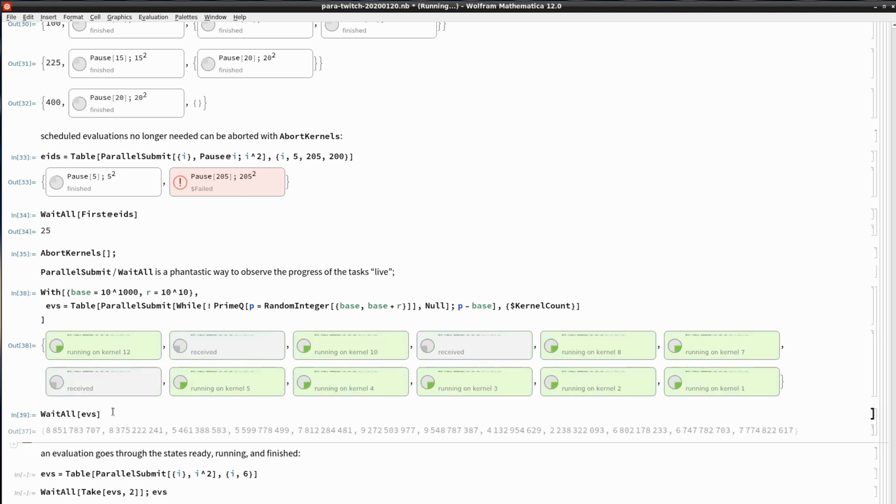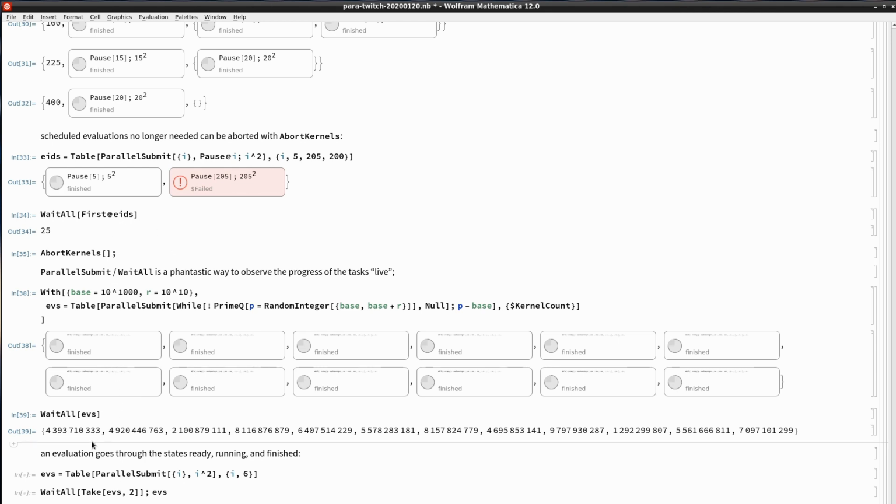What's the bottleneck? Where are we stuck? Right? This is a great way to visualize where your problems are or where you don't have problems. And parallel submit is a great way to visualize all this and to also have more fine controlled control over your submissions. Which kernel does it go to and how do I see the progress? You can really use these wait commands in order to selectively step through solutions. It's very, very practical. It's very handy and gives you a lot of flexibility.